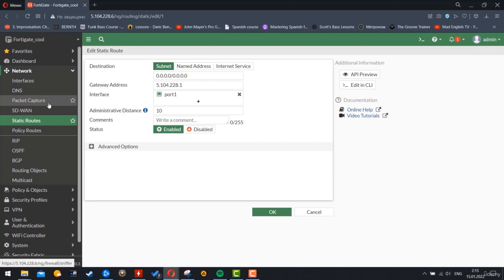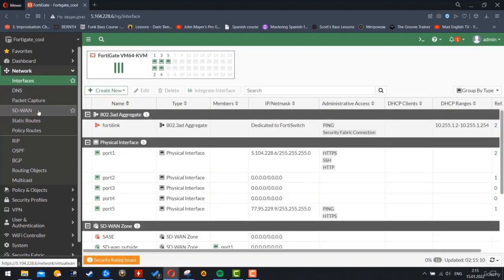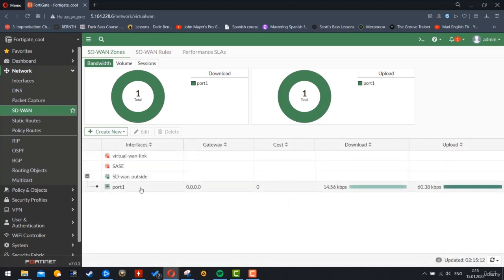If you want to use SD-WAN technology with one internet service provider without balancing the traffic, that's totally fine. You still have to use the same value for both static routes, and you manage your links in SD-WAN rules, not in routes. That's the point of the technology. It's way easier to use it in SD-WAN rules. All right, the next obvious step is to add port 5 to our SD-WAN outside zone.